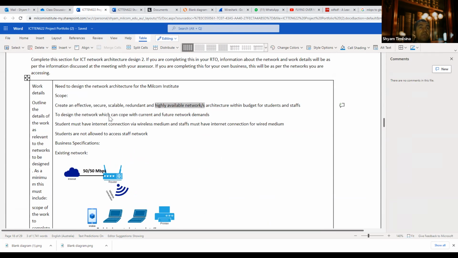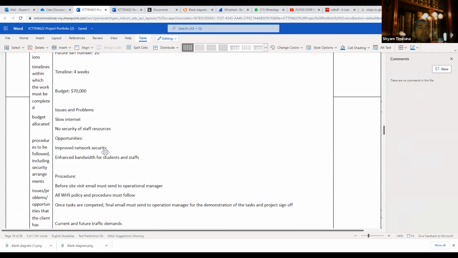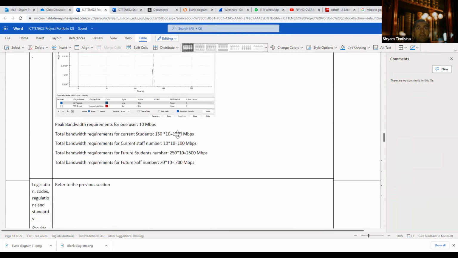To design a network which can cope with the current and future demands, obviously, we explain the current demand, which is almost 1.6 gigabits per second, but you have designed the network to meet the current requirements as well as the future requirements. Explain these numbers.